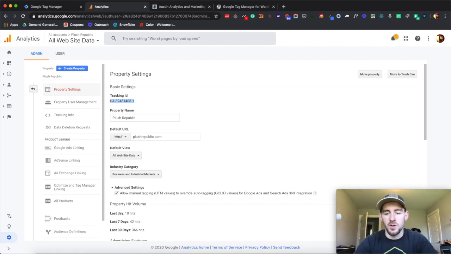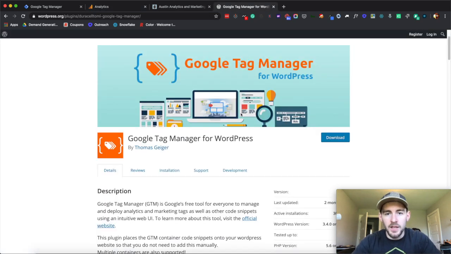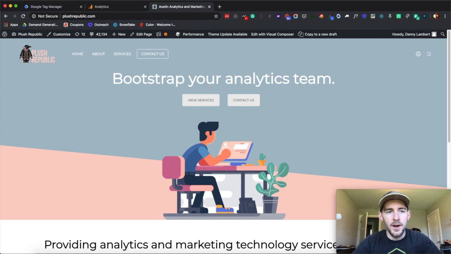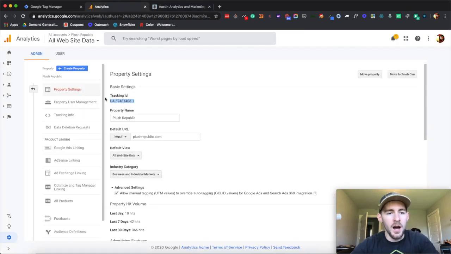Something else that I should mention is there are multiple ways to implement this. You could use a plugin like this Google Tag Manager for WordPress plugin. I prefer not to use that. Your site gets a little bit heavier and slower the more plugins that you include, and it's not really necessary. If you follow this video, I can show you how to add it to the source code and keep your site a little bit lighter. But if you don't feel comfortable, go ahead and use a plugin. This certainly works fine, but this is not the route that I advise people to use or the route that I'll be showing. I just wanted to give you that alternative. So I'll go ahead and close that down and go back to Google Analytics.